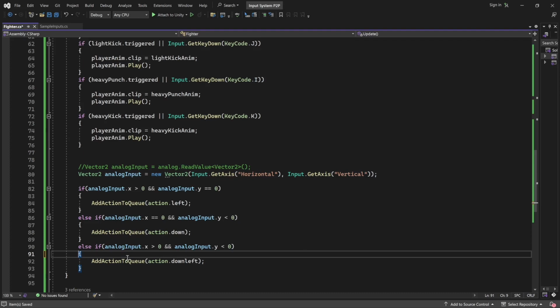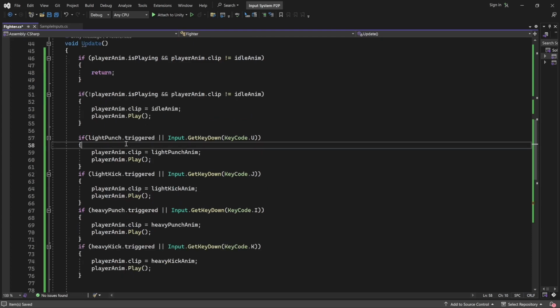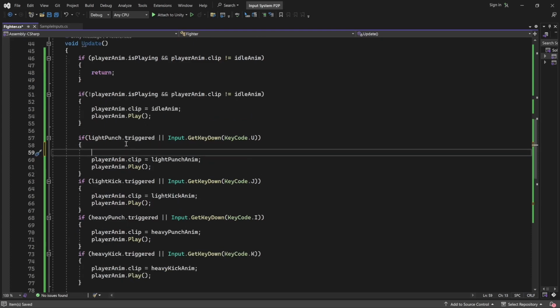Yes, you will do this for the light and heavy kicks. So one difference with these is a method I'm going to go into right now. When putting this add action to queue method into the punches and kicks, we also need to make sure that rather than playing the regular kick animation, it plays the special attack once we check for it, right? Because we're just doing the fireball, I'm only going to do this for light punch. So we're going to add the action to queue first, yeah? So add action to queue, action.light punch.